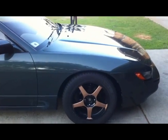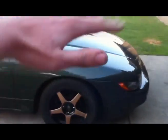Anyway, I don't want to scratch any of my paintwork, and it's just in case the gearbox does fall down, I don't want it smashing into my bumper.